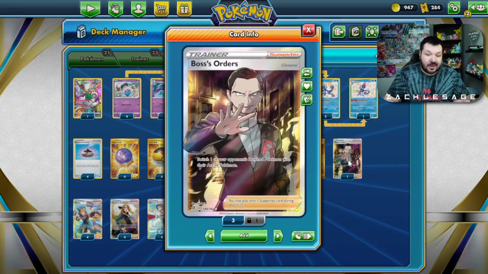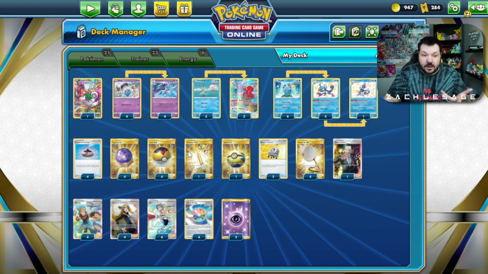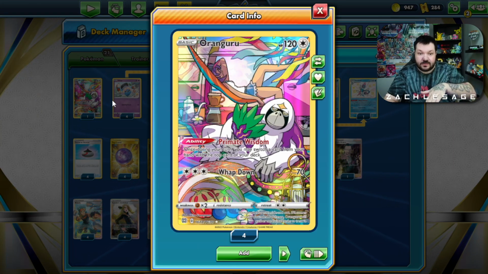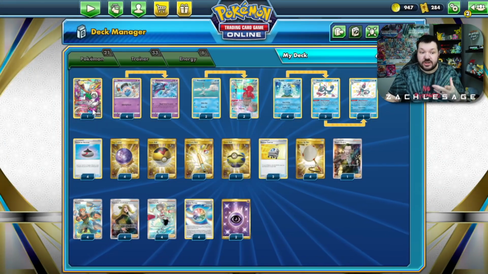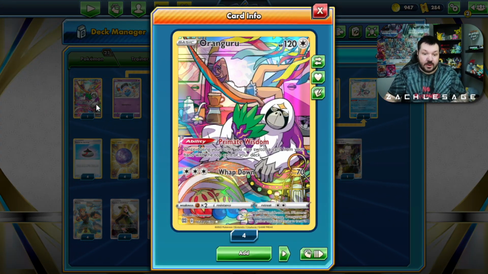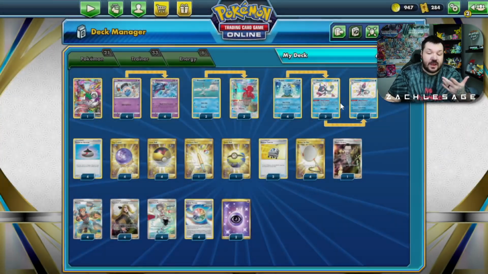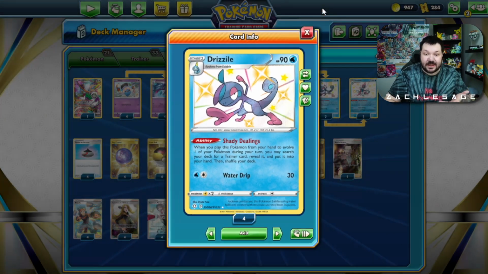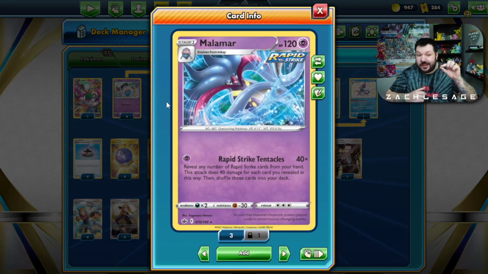You'll have something like a Boss in your hand, or a pile of Drizziles or something like that. You can get the Guru out, put a card on top of your deck, and then maybe shuffle with like a Fog Crystal, so that card just goes somewhere else in the deck for another turn that you want to be using it. So I think that's kind of cool. And of course, Quick Ball allows us to pitch cards out of our hand, like Drizziles that are just going to stay there. I think that this will end up working out to make Malamar just a little bit better.